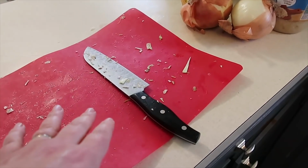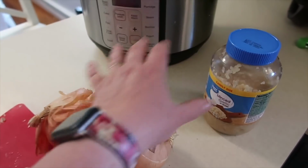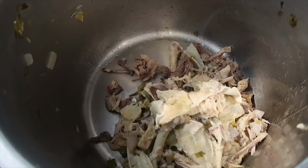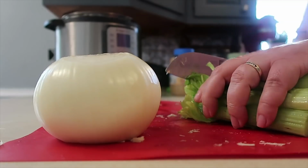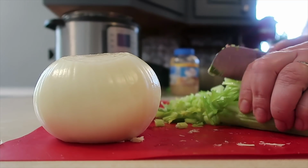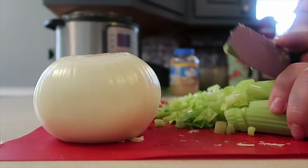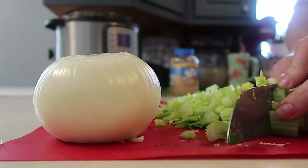I know my cutting board's messy, but I don't care. It's been chicken and vegetables. I'm gonna chop up 2 huge onions and do a couple tablespoons of garlic in here and a whole bunch of water. And we're gonna cook up this bone broth for several hours. I'm gonna cut the top off of another big hunk of celery from my other Misfits Market box. So these veggies are just gonna be cooked with all those bones, and they will be pretty much nothing by the time that we're done.